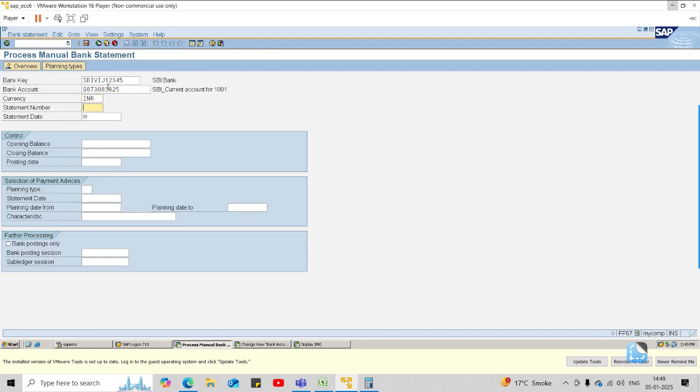And currency INR, statement number. This is our first statement date. Opening balance is 0 currently.